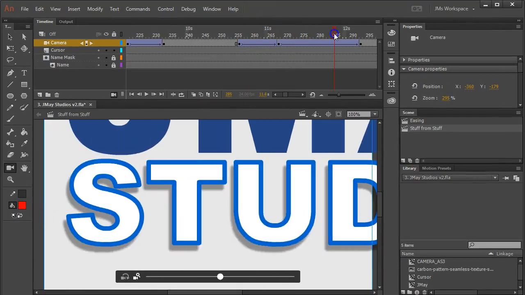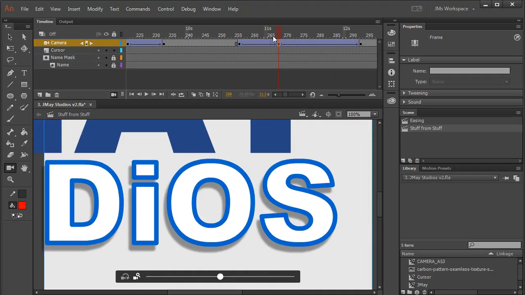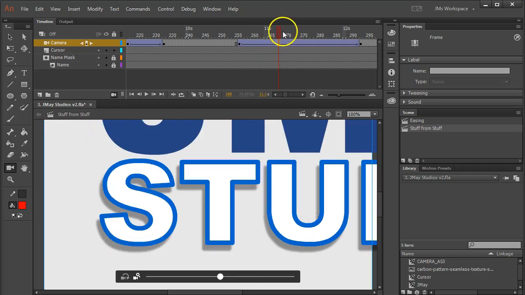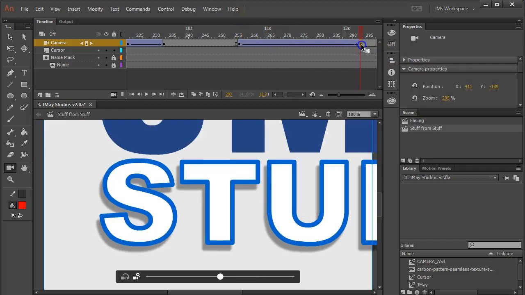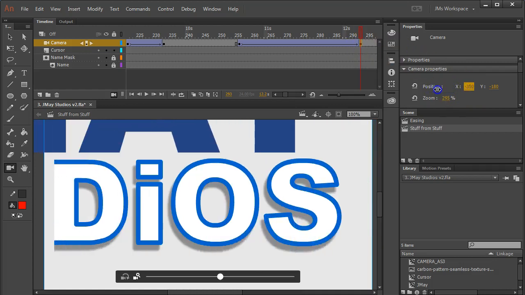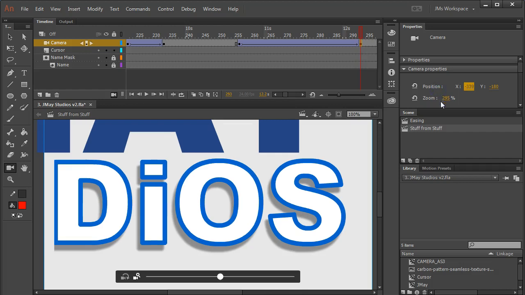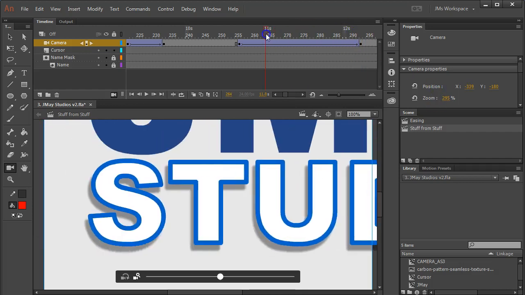But at this point in time, oops, you know what? I did that so wrong. I did the pan control when I was right in the middle of the tween. Never do that. Shift F6. Smarter people would have spotted that. I should have gone to the end location first. Then I click on the camera. Then I see the camera properties. And because I'm in the ending keyframe, yeah, that's the place where I wanted to do this. Something like that. And I hope my easing's still in place.